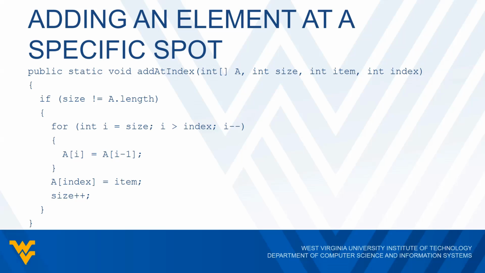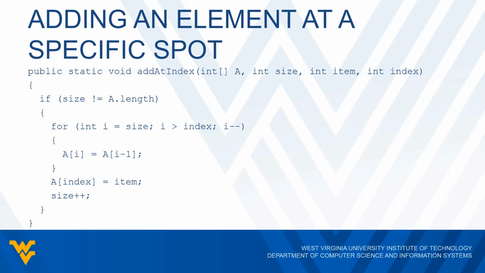Here is our code for inserting an element at a specific index. And from a high-level perspective, this doesn't look too different from inserting at the beginning. We still have to check to make sure that the size is not the same as the maximum size of the array. We still have a for loop where we're going to be shoving elements where we start at size and then we go all the way to our index instead of 0. We do our array assignments and then we add our item and increase our size.